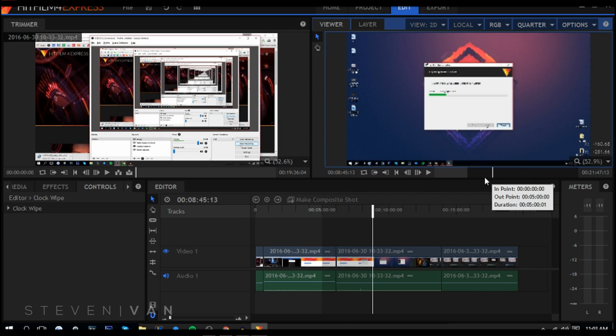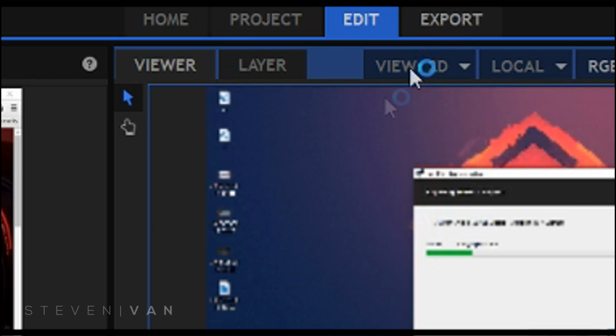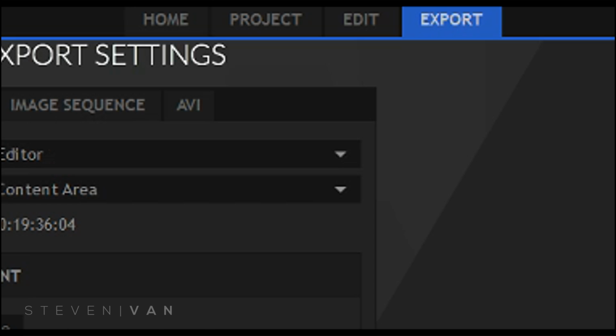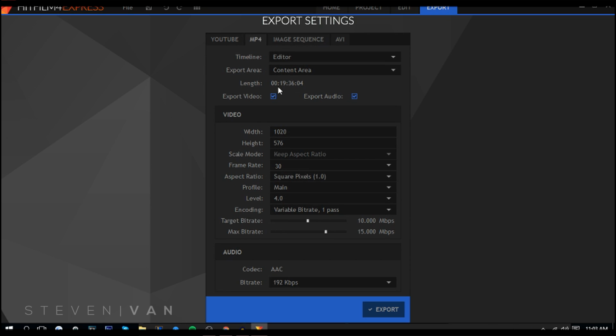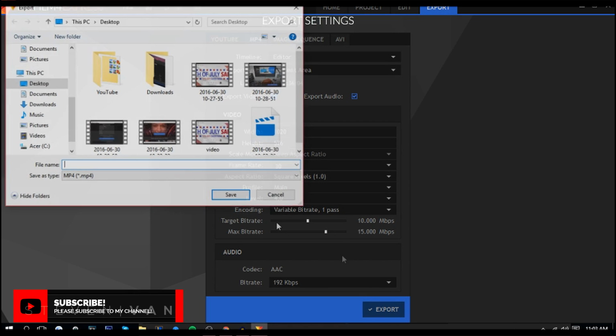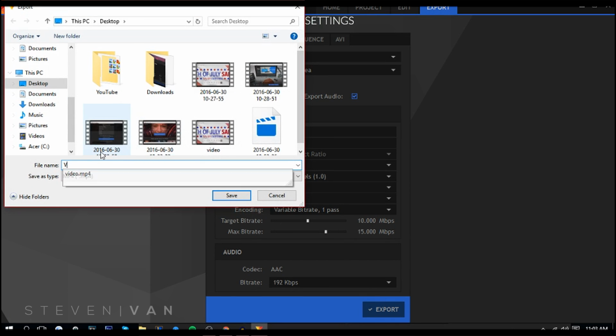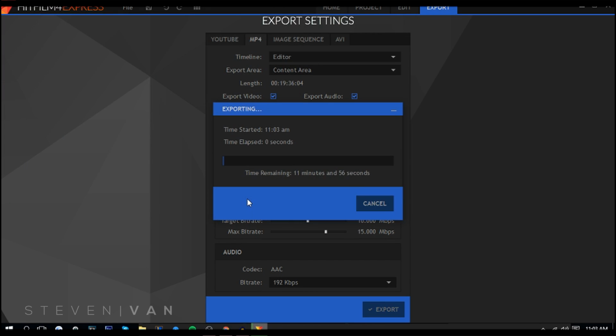And so basically when you're done, all you want to do is press export. It's very simple. And you can upload directly to YouTube. You can add your YouTube account here and then sign in and then actually upload straight from here. Usually I don't do that. Usually I go to MP4 first and then I upload onto YouTube. So I download it, then upload. So here, let me just export it. Make sure all the stuff is right. Video for video. You know what I mean? And press save here. And then it should upload.